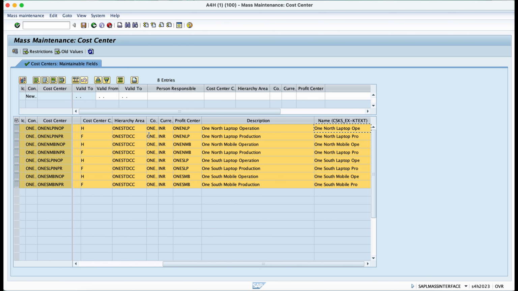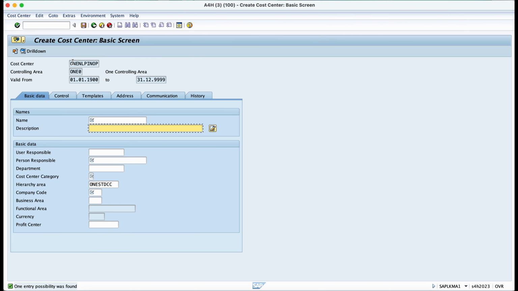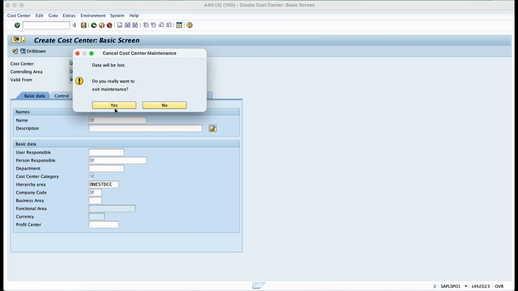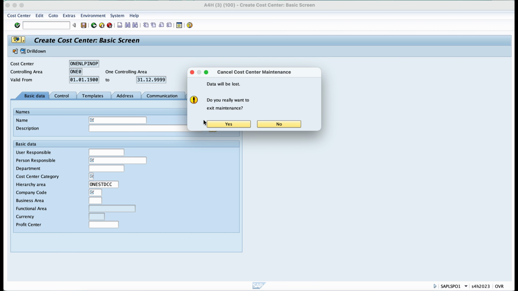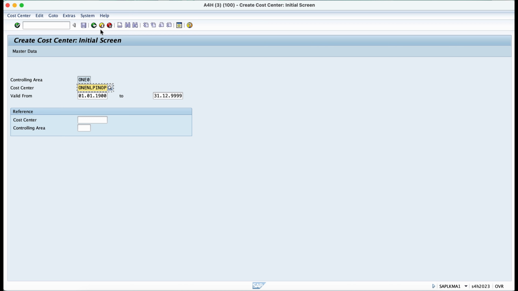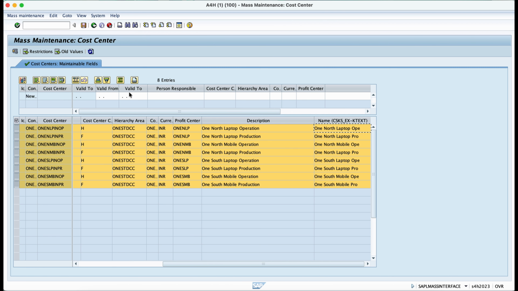But as you are aware, I have also used this cost center here in KS01 just to show you what fields are required, what fields are not required, and what fields are not technically required but functionally are required. Like the description field is not technically required, but it is required because it keeps the long text of the cost center. Just come out, otherwise the system will give you the error that this cost center is blocked. Just come out. So this cost center is available for creation. Now come back. Now we have all the cost centers, naming conventions available for creation in the system.